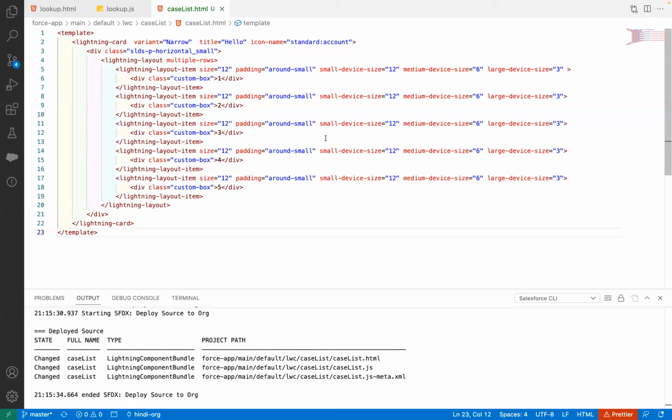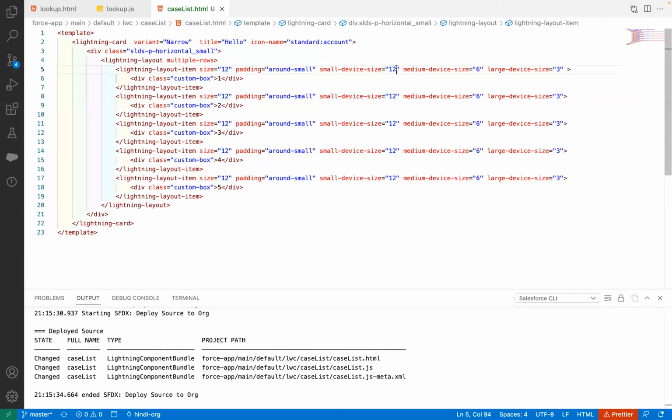So actually, when you shrink, right? If you give a small device size of 3, 6, 3, then for mobile, what I understood is it should show one row for each grid, right? But when you say small device has 3, that means it's going to display 4 items in a single row, because if you divide the size, that is 12. 4 items in a single row, not 4 rows.